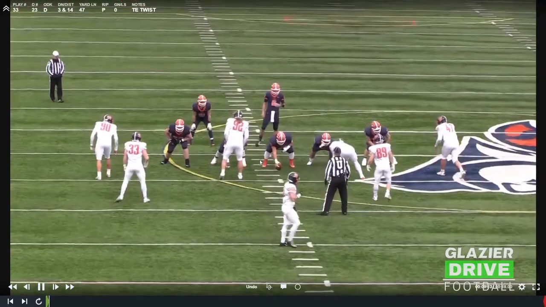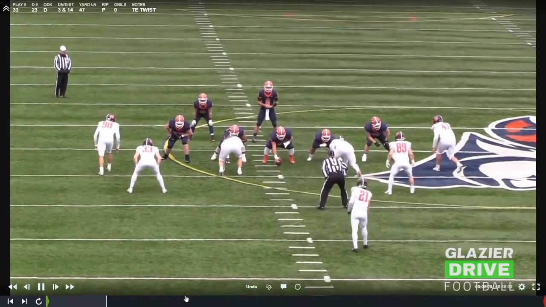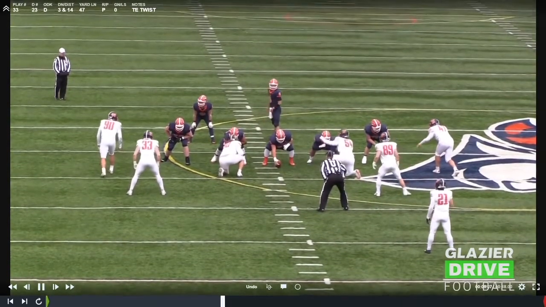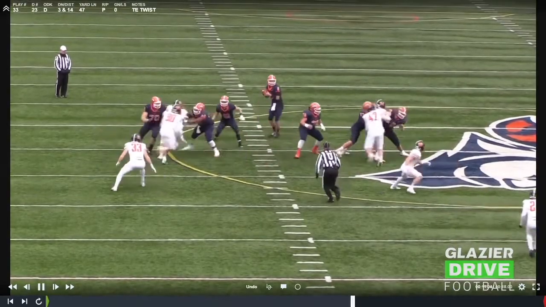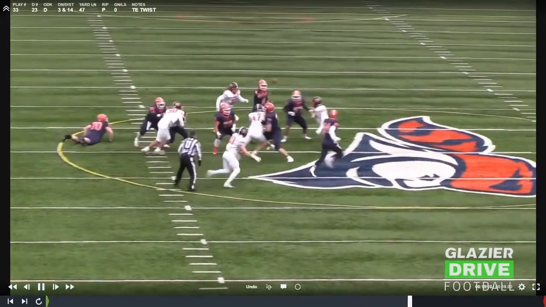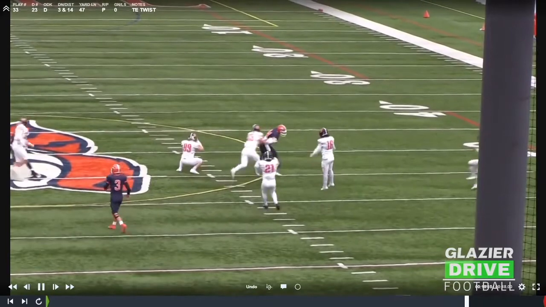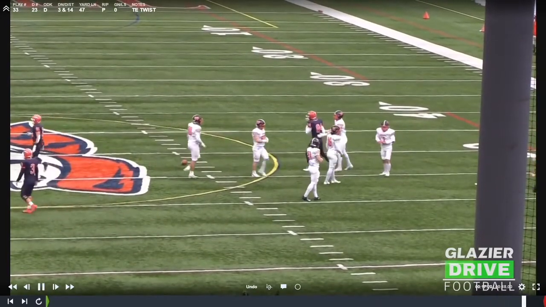So I'm just going to let this play run through. 92, it's all about that vertical presence, and he does a great job with it right away. And then number 90, River, comes nice and tight off the butt. So even though we don't get a sack, we get a holding penalty, which is just as nice.